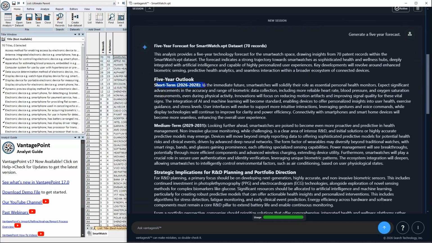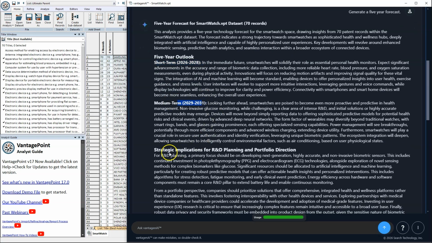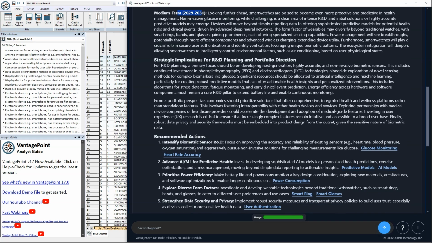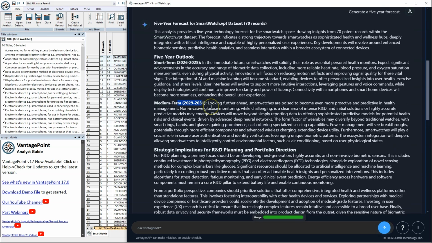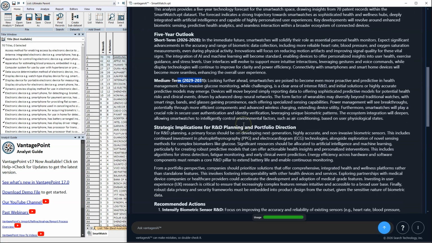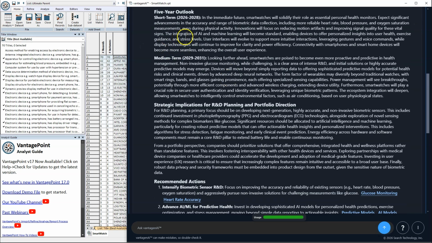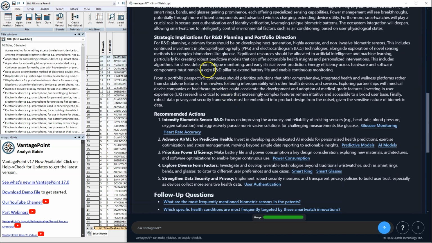So looking at short-term outlook, medium-term. We could do a longer term. This is just 5-year, but you could ask separately another question. What does it look like 20 years down the road, 50, that kind of thing. And especially if you've already started from the 5-year forecast, you could get some interesting results that way.